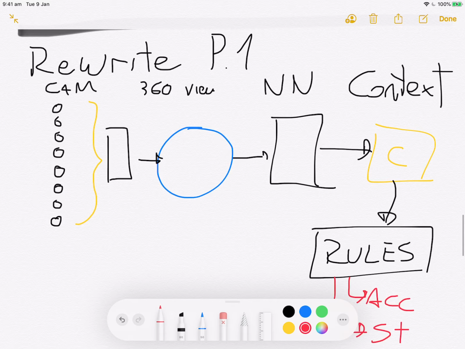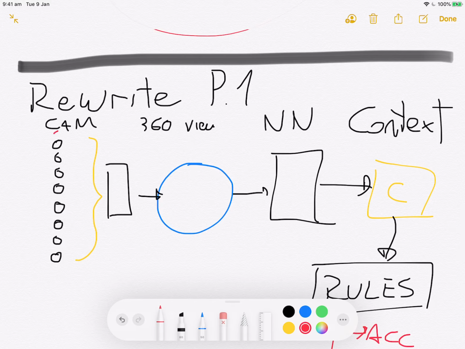rewriting Autopilot to be able to have a 360 degrees view. And this is what I think they mean with that. So they still have the same 8 cameras, but what they do now is they do some sort of video processing where they combine the feed of all the cameras doing something, I don't know what. So now instead of having 8 different streams of video, they have only one. And this stream of video is a 360 degrees view of all your context. So all the context is in one stream of video.